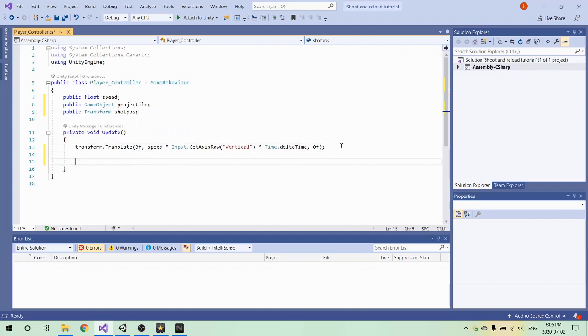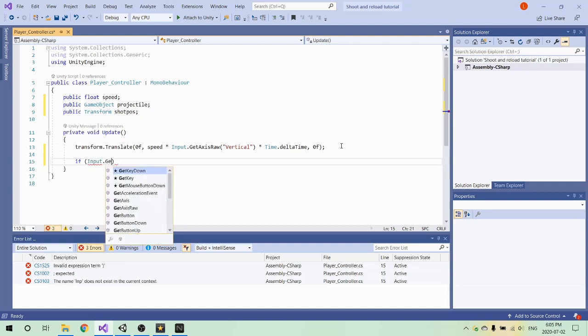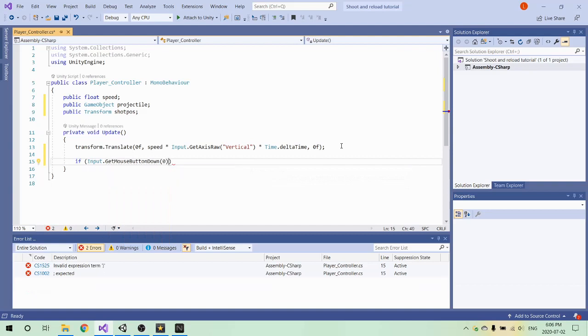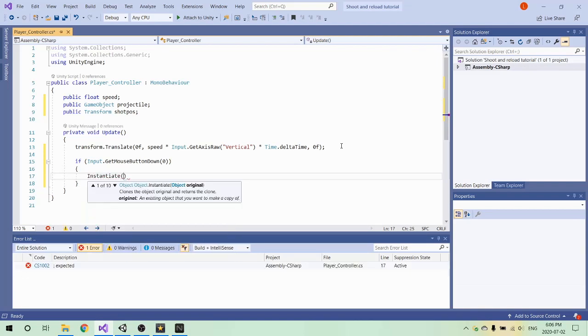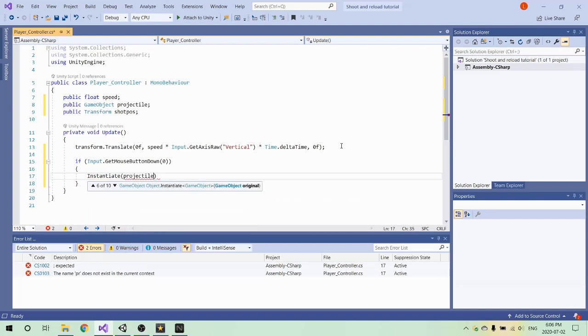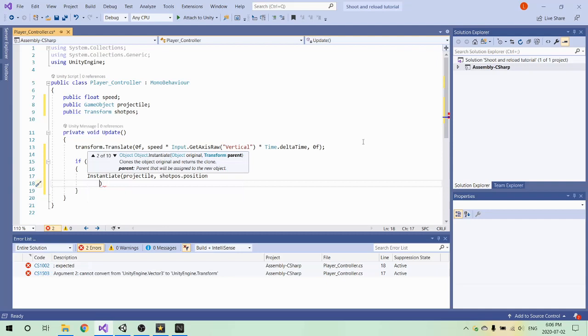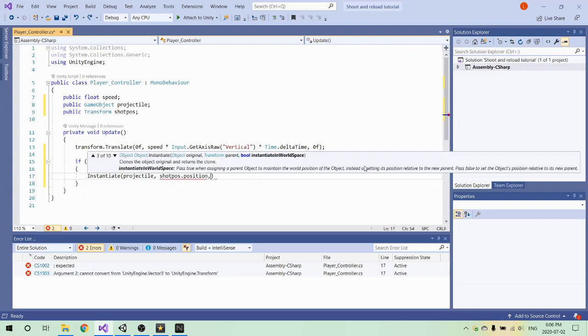And then in Update again, you're going to write if Input.GetMouseButtonDown 0 or 1. 1 would be right click, 0 would be left click. If he clicks with his left mouse button, you're going to Instantiate projectile at shotPosition.position and at transform.rotation.